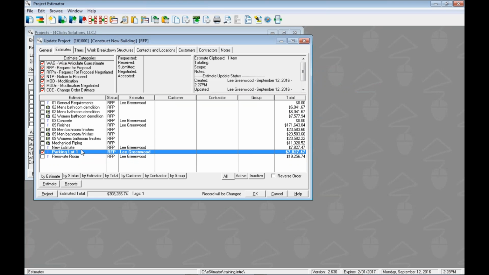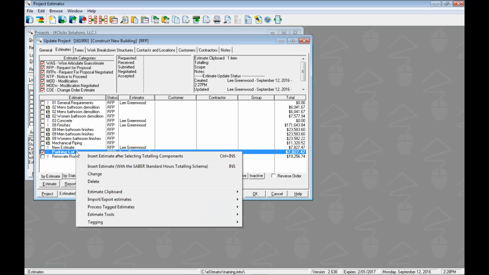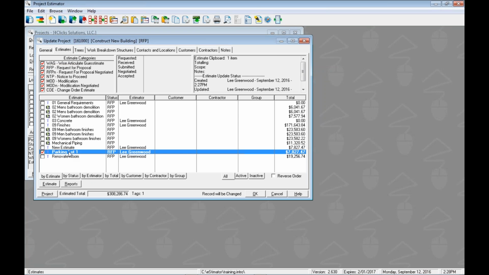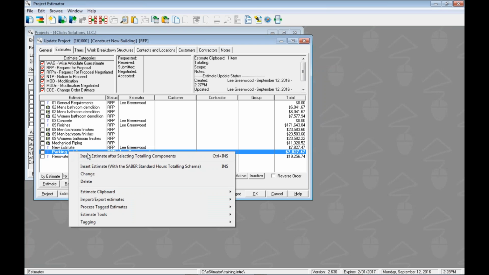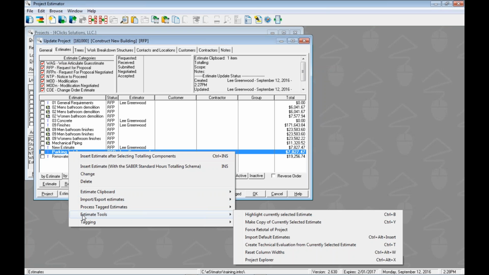So let's highlight it. And then we're going to be looking for clone. Do you remember this guy right here? Clone. So we talked about it, but we really didn't hit it. When we do something to one item at a time, it does not have to be tagged. So let's untag that just for now. We can come down to our tool bag icon, our estimate tools, and we could come down to make a copy of the currently selected estimate. It's very similar to copy, but we already used Control C for copy, so let's use Control Y for clone, okay?